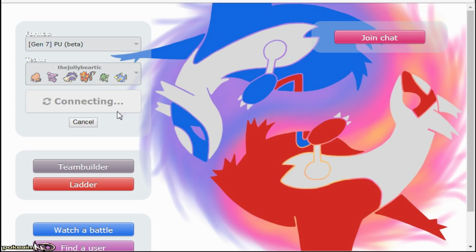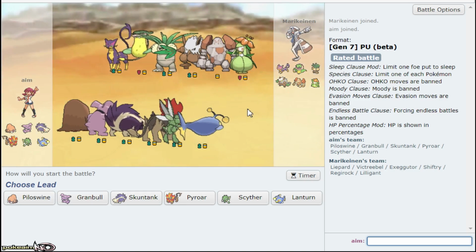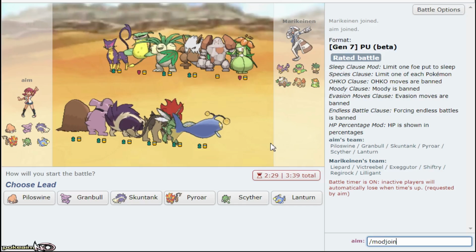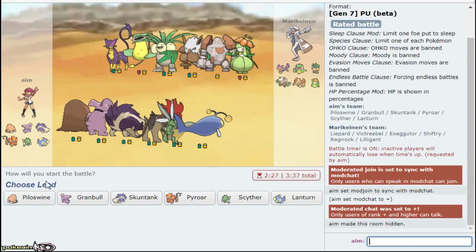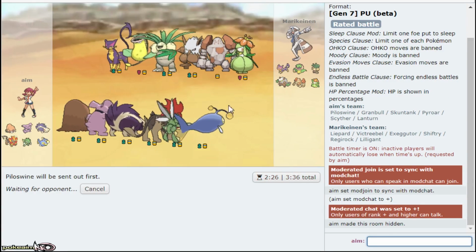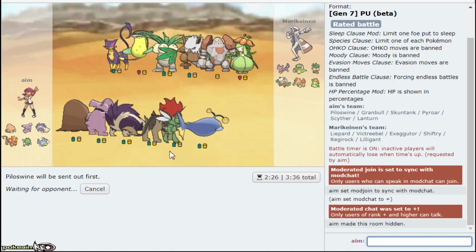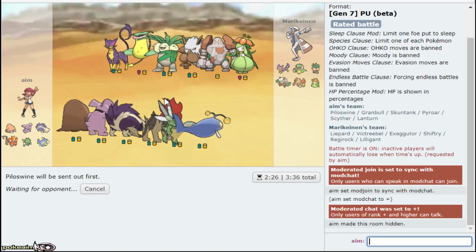1340. Alright, we are on the climb. The Jolly Beartix team is definitely helping us climb. We are fighting Sun now. Oh boy. Oh boy, Paliswine, you are very, very good in this. Very good in this. Same thing with Scyther. I gotta be careful about Victory Bell. Skuntank and Pyro. Wait, my Pyro just became male.